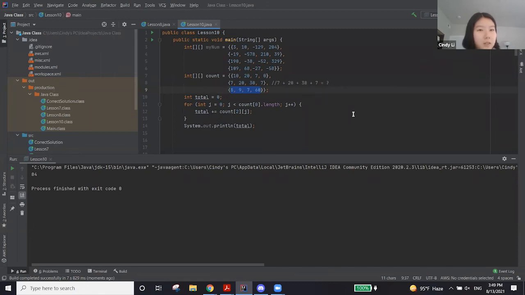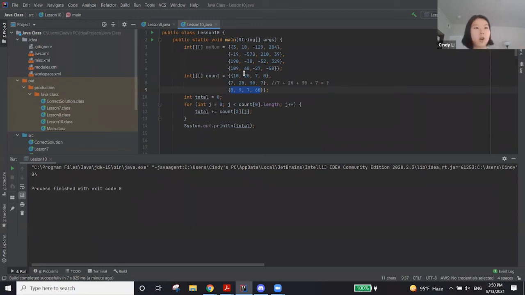Does anybody want to see how to print the sum of a column? Yes. Now, comparatively, printing the sum of a column is a little bit trickier than printing the sum of a row, but no problem. Let's do the second column.